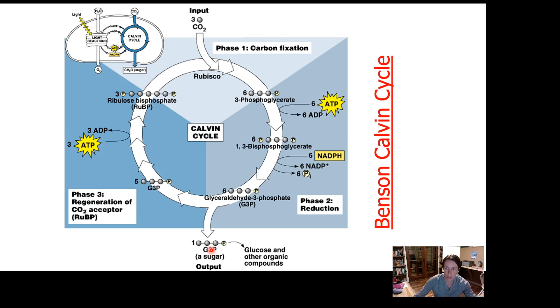You put in three CO2s, do a bunch of fancy chemistry, put in a bunch of energy, and you pull out one G3P, which has all three carbons glued together. These bonds in between those carbons have a lot of energy in them. Where did the energy come from? It came from ATP and NADPH, and now it's all trapped in here. This G3P is basically half of a glucose.